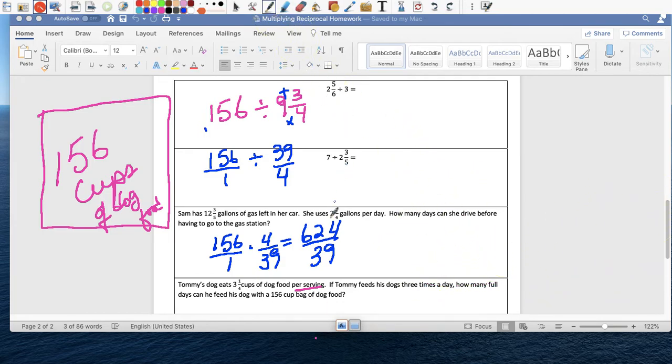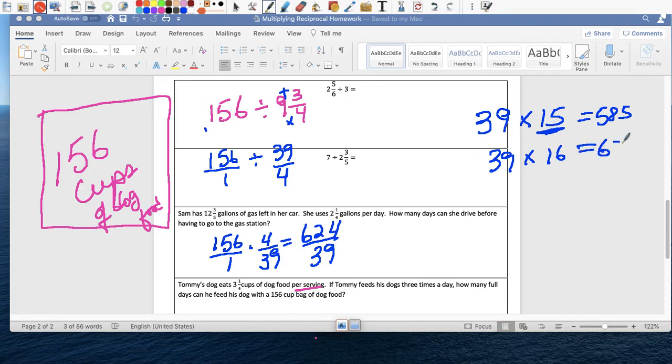And then, again, how many times can 39 go into 624? Well, you can divide. I'm going to have to go through division with you guys. Actually, let me do it not through division. So I want you to understand how many times can 39 go into 624. Let's pick a number here. It's going to be more than 10. So let's try 39 times 15. All right, I'm going to take out my calculator. 39 times 15 is 585. So let's try 39 times 16. 39 times 16 is 624. Ooh. So 39 goes inside 624 exactly. So you guys are really lucky. 16 times.